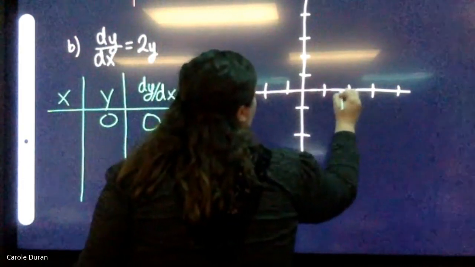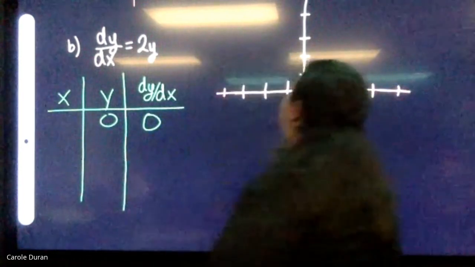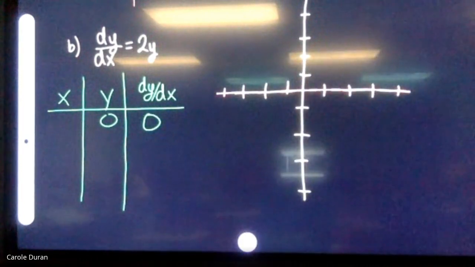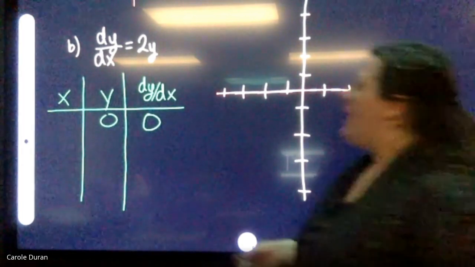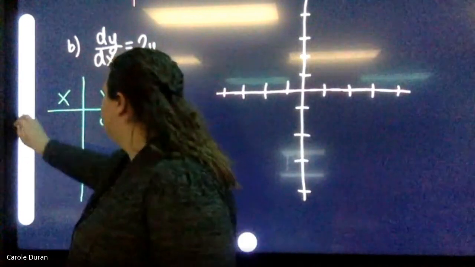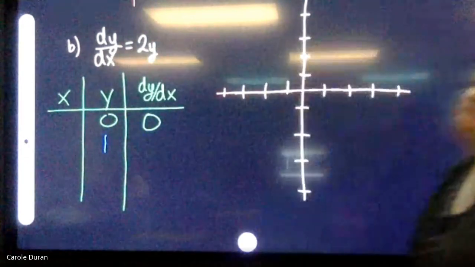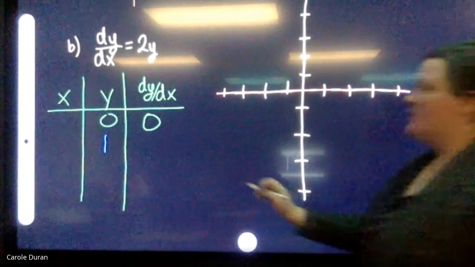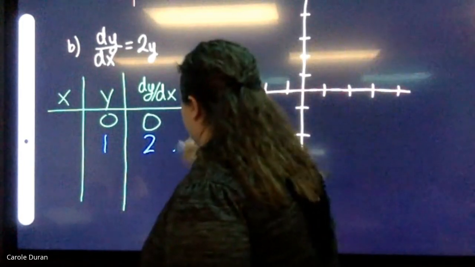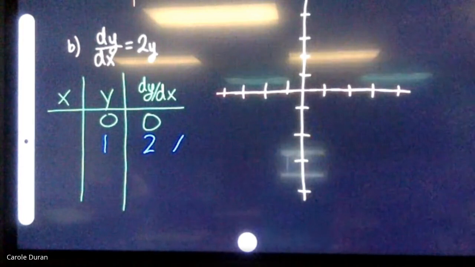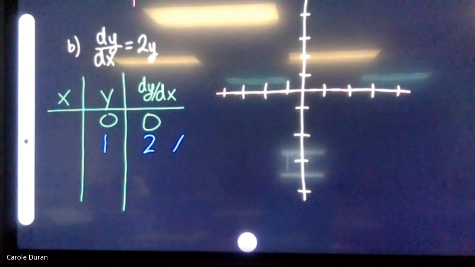Well, I didn't draw separate lines. How do you do it like this? And then I can choose to either go to y equals 1 or y equals -1. It doesn't matter. We're going to do a couple on each side. So what happens when I do y equals 1? I get 2. So a line that has a slope of 2 looks something like that. So everywhere I have a y equal to 1, I'm going to draw that line.